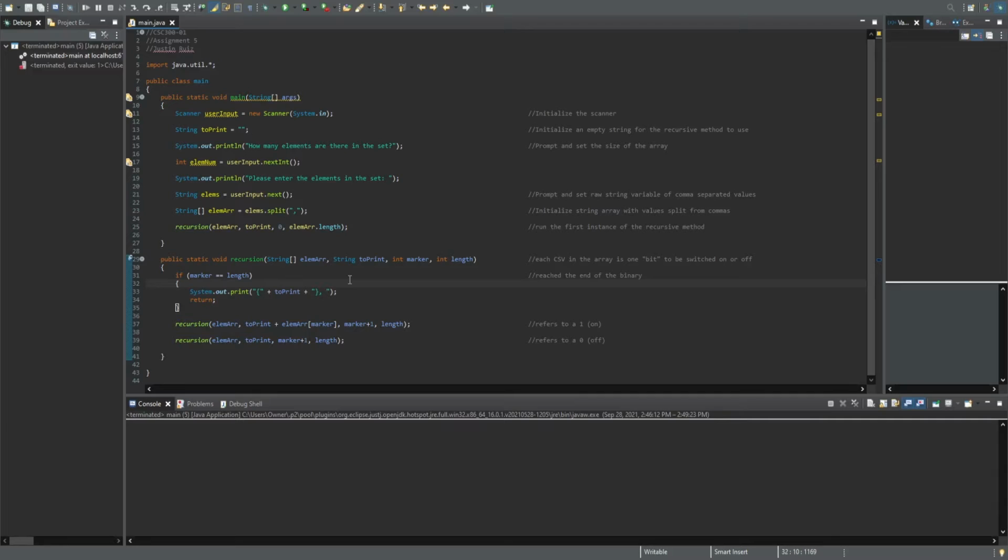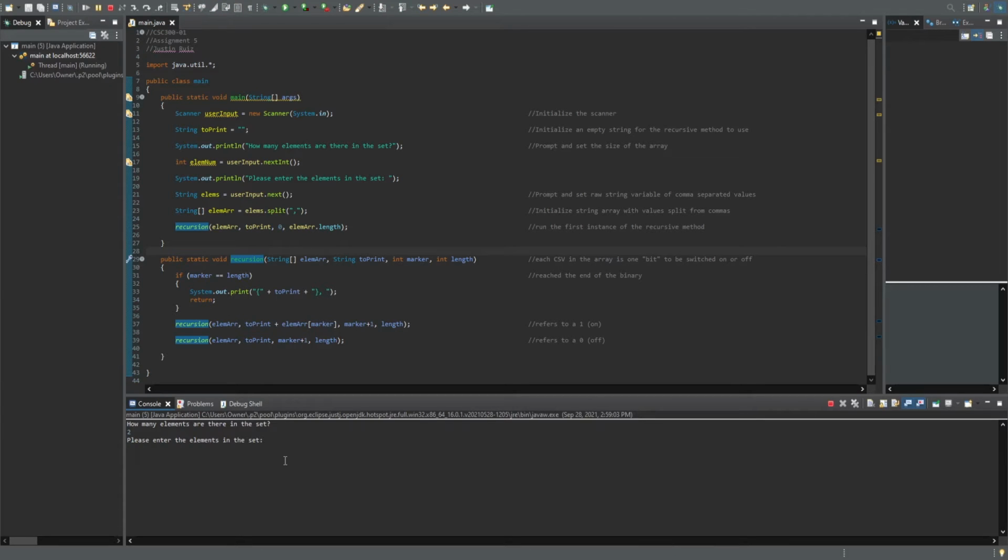So the actual recursion method works in the same way that a tree would work. If every comma separated value in the array is treated as a bit, then you can go through the tree bit by bit until we reach the length of the array and print out every single value, the last value in the tree branch. It's probably easier to explain as the process is going on. So I went ahead and opened up the debug menu and we'll explain it as the program is going through it.